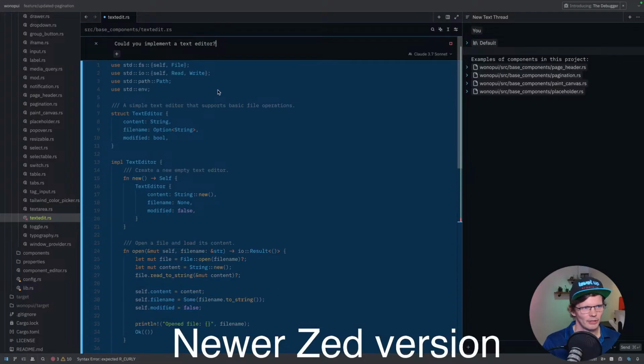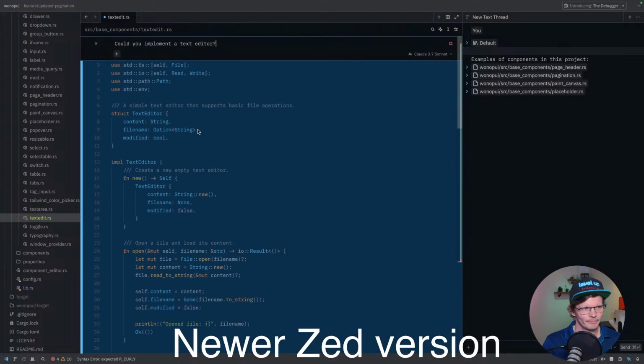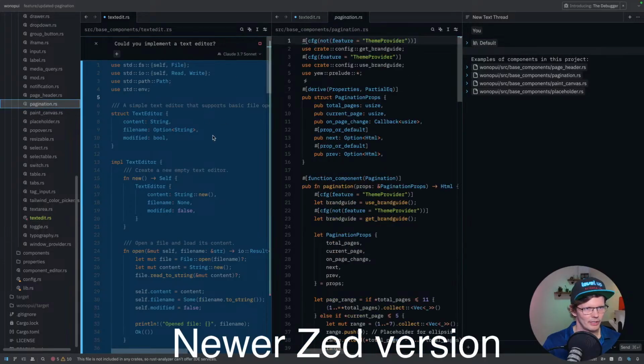Let's just wait for this to finish. But maybe you can already see it doesn't have the macros that we just saw a second ago, and we can already take the comparison here, just for the sake of it.